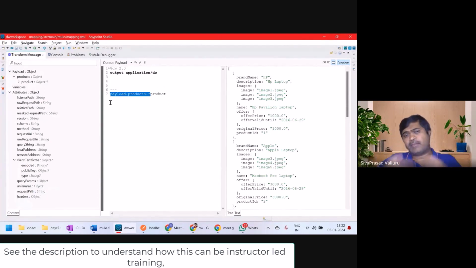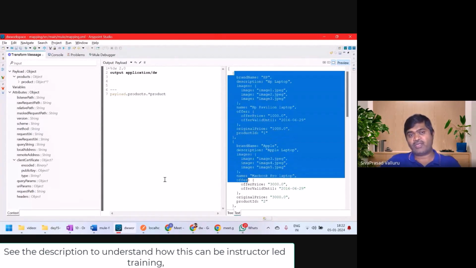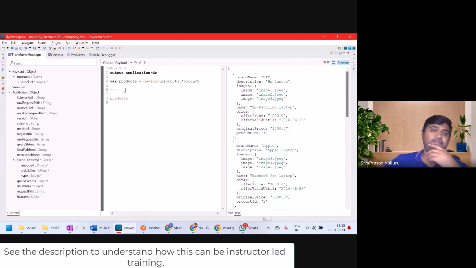See how I'm going to approach. I wrote this expression, I got an array of products. I'm going to store it in a variable, where products is equals to. So the intermediate result, I'm storing it in a variable, and then I'll start using this variable. Now the logic will be very clean.